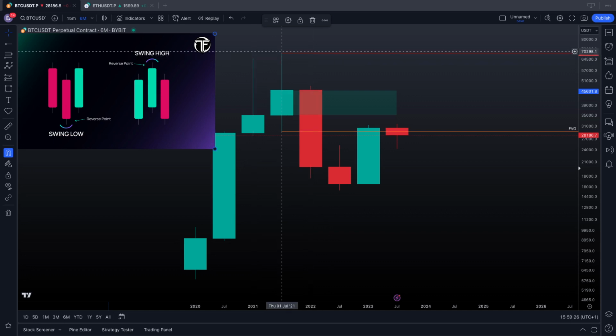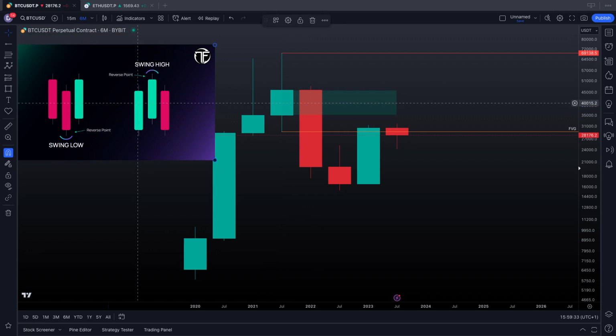For a lot of people, yes, you can take a short trade of the swing failure pattern, whatever it is, but if you want to play it more safe and also still be involved in the trade, then this is what you should be looking out for, these levels of interest.